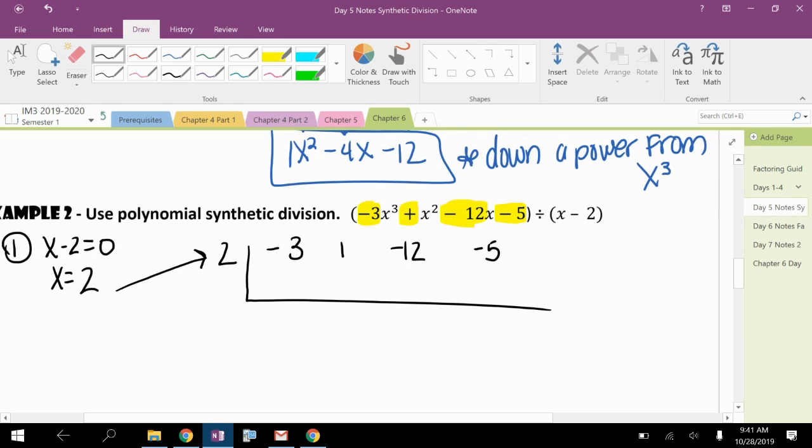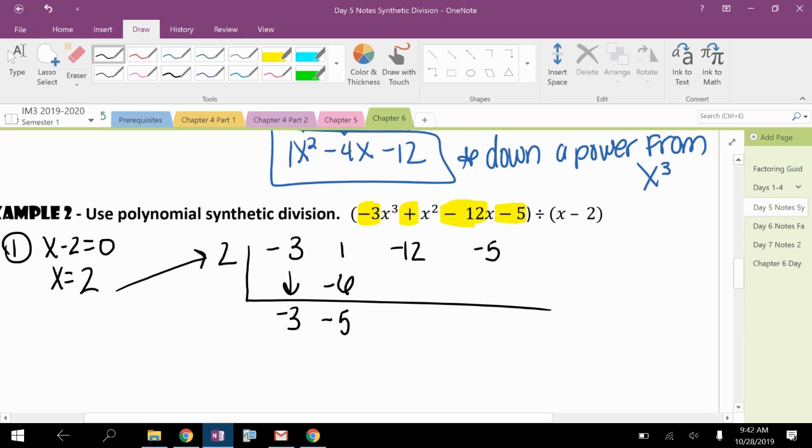What was the first step we had to do when we did the division here? Yeah, we just brought it down. We didn't do really anything besides just literally copy it down. Now, again, multiply on the outside, add when you are in the inside. Multiply on the outside, add in the inside. 2 times -3 gets me, good, -6. Add down. 1 minus 6 gets me a negative, good.